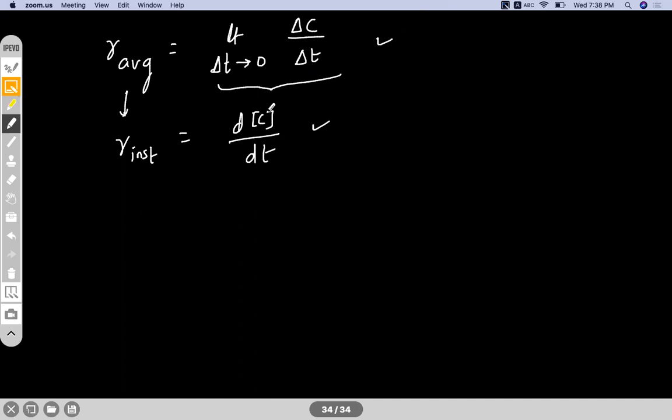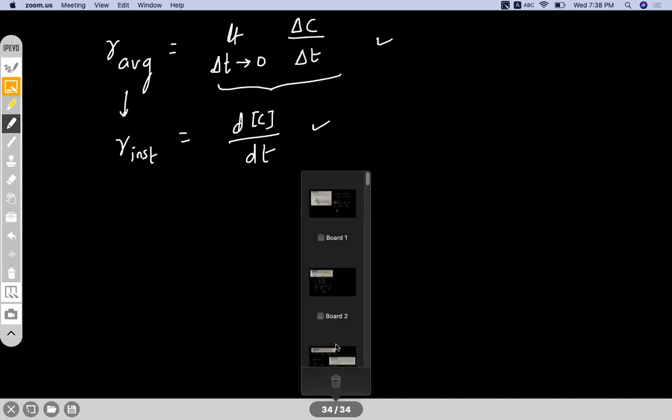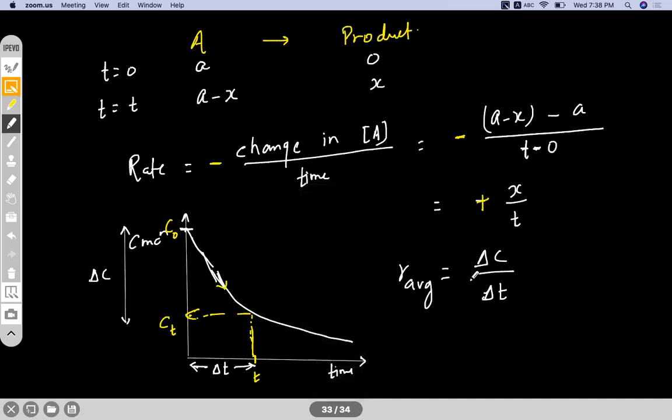Right? So you must have done all these things in physics also. In the first chapter only, the mechanics, they have defined average speed and instantaneous speed. All these things you have done already. So this is the average speed over a period of time. When this delta t becomes zero, this point you see and this point are almost next to it, very close, right? And when you draw a line to join these two points, that line will be the tangent of this curve at this point. And the slope of the tangent is dy by dx. Here it is c and t, so dc by dt. That definition you already have.